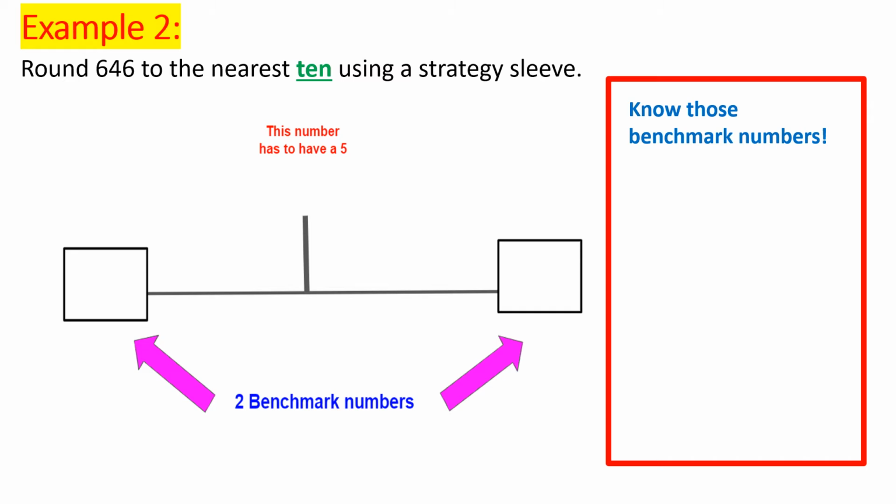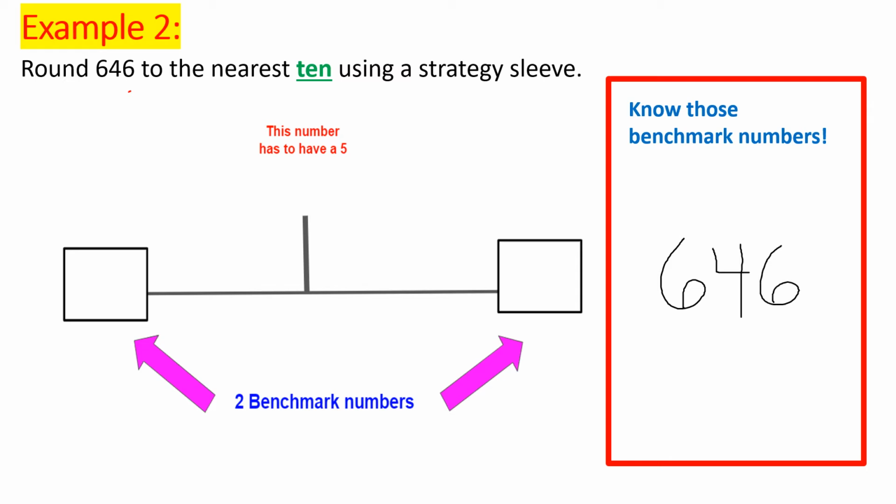Let's look at another example. All right, I have the number 642. So I like this workspace. And on your sheet of paper, when you get ready to do this, you're going to need to use your workspace. So I see 642. I notice that I'm round, oh, excuse me, 646. Oh, got to change that. All right, I notice that I have 646.